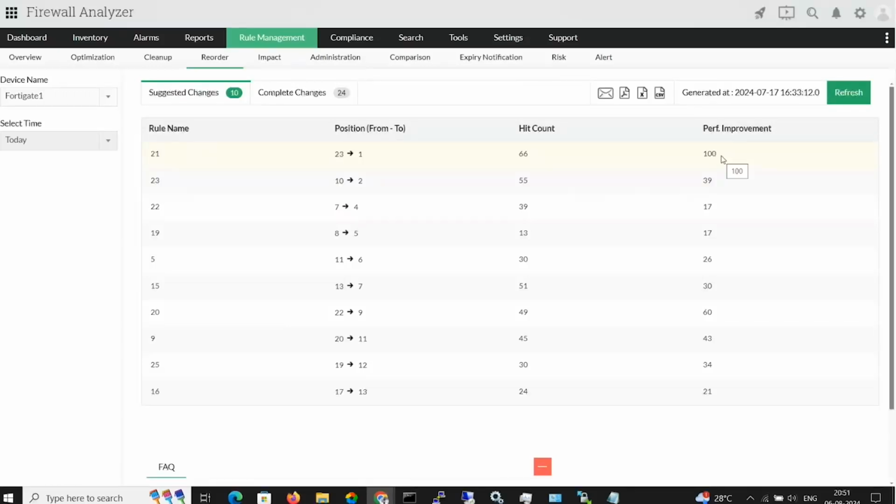So with this, you get a clear understanding of where your rule needs to be positioned to get the maximum out of your firewall. Having received these suggestions from both policy optimization report and reorder report, Jim can make further analysis on the repercussion of these changes using the rule impact analysis. And post thorough analysis can also push these changes directly from Firewall Analyzer using our rule administrator feature. So the next couple of slides that I'll be discussing, I'll show you how to understand the impact of adding a rule and how to push a rule from Firewall Analyzer to firewall devices.